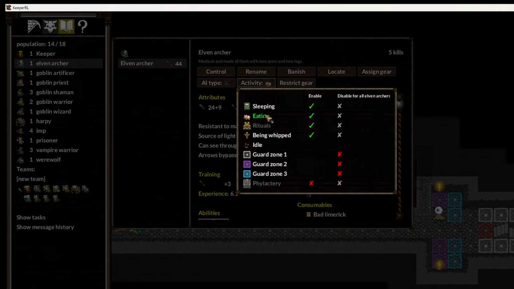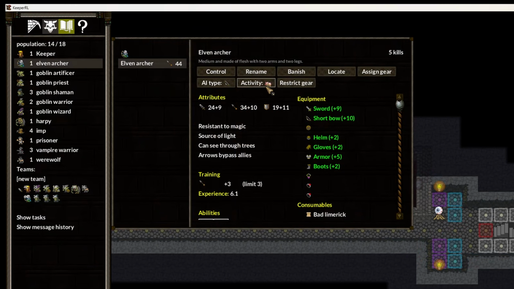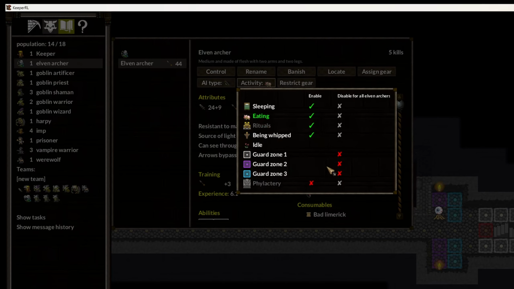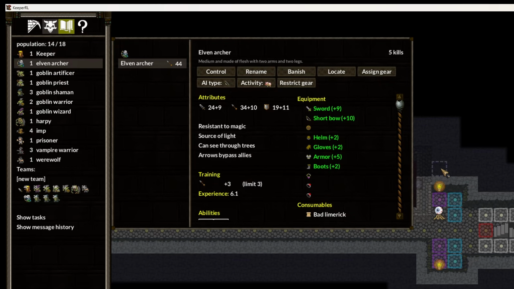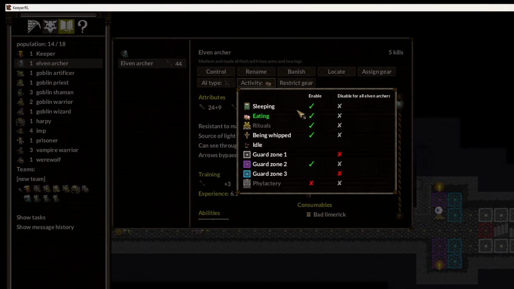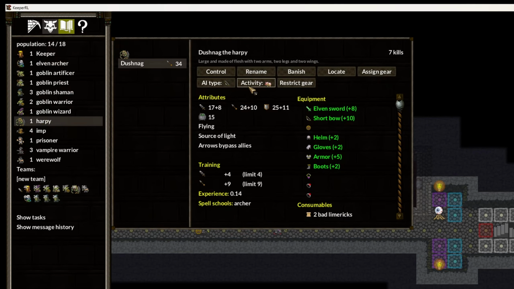See, right now it's eating. You can see the activity that it's doing right now by the pig. So the pig here is eating. We're going to say guard zone 3. Nope, we're going to say guard zone 2. The reason I was hesitating is because I want to make sure that anybody we put in guard zone 3 has arrows bypass allies. I don't believe that all magic spells will bypass allies, so we can put them in this blue guard zone. So what I did was I assigned this archer, this elven archer, to purple. That's guard zone 2, and we're going to do the same thing with this harpy.